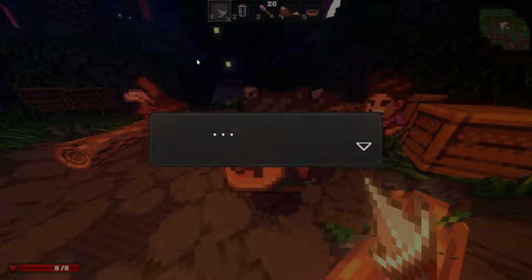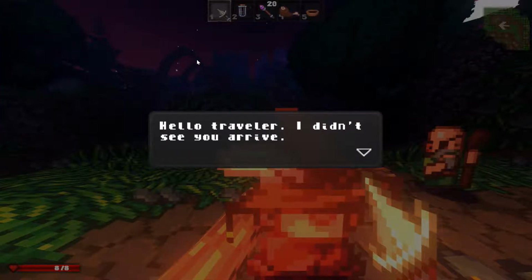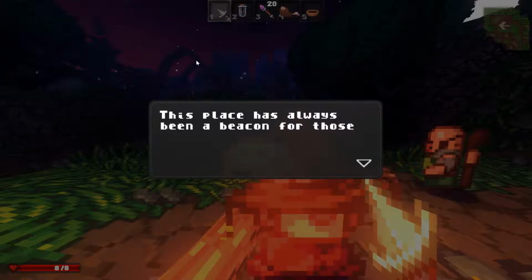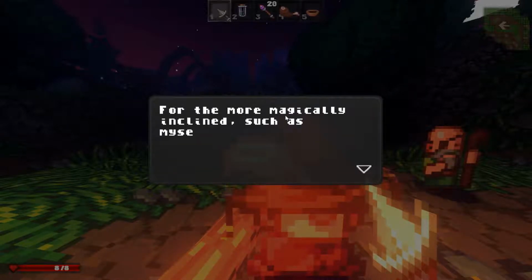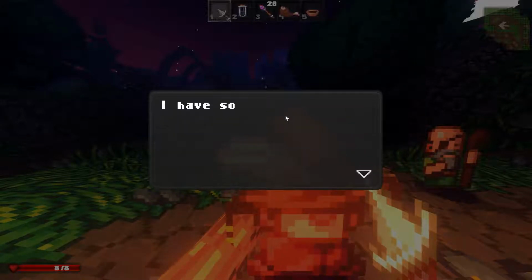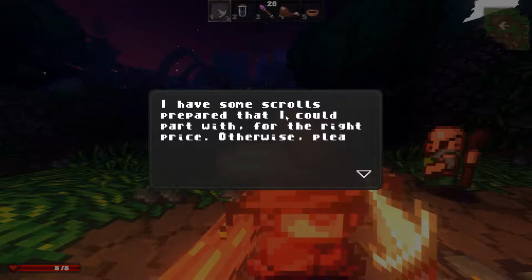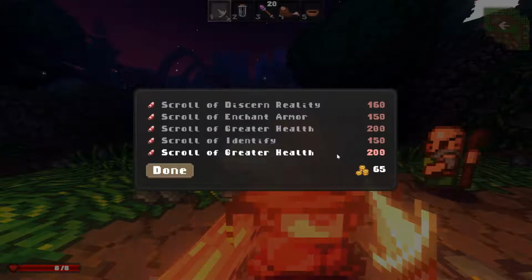The bard has nothing to say. Shop. Hello traveller, I didn't see you arrive. This place has always been a beacon for those properly attuned, do you feel it too? For the more magically inclined, such as myself, this is a great place to enchant scrolls and artifacts. I have some scrolls prepared that I could part with for the right price. Otherwise, please let me return to my meditations.